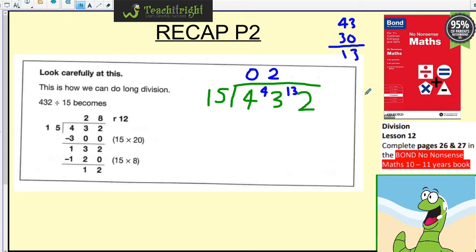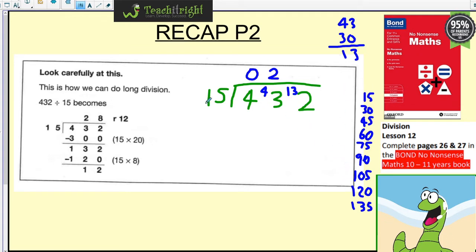off to the side, 15, add 15 is 30, add 15 is 45, 60, 75, 90, 105, 120, and then one more, which is going to take us over the top, is 135. So hopefully you can see that even if you're not able to do the times tables very easily, just by listing them out down the side, you can get to your answer quite easily.